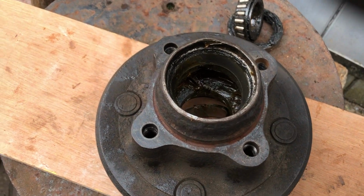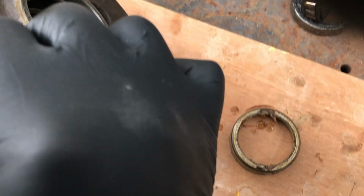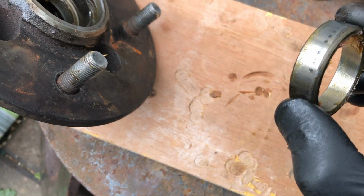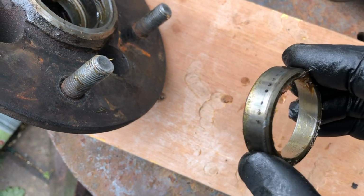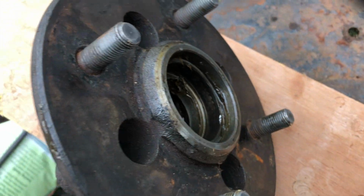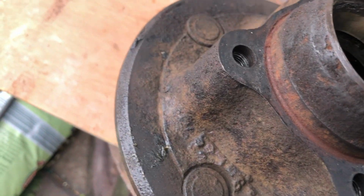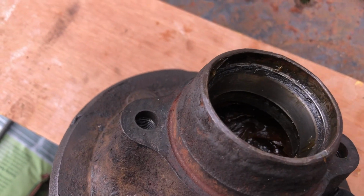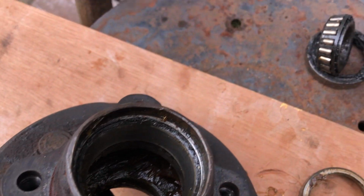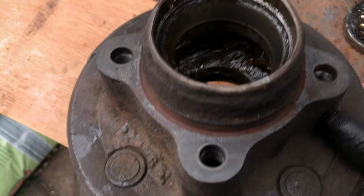And with some further gentle persuasion, you'll see now actually it has released. So we've got the bearing seal out, that's the carrier if you will, and it has come out of this piece here. So I'm going to replace that as well, front and back. And this one's still to come out. I'm just going to do the reverse from the other side now, so that should keep me busy for a bit, and then we'll eventually rebuild the whole hub. Might as well, as we've got it all off.